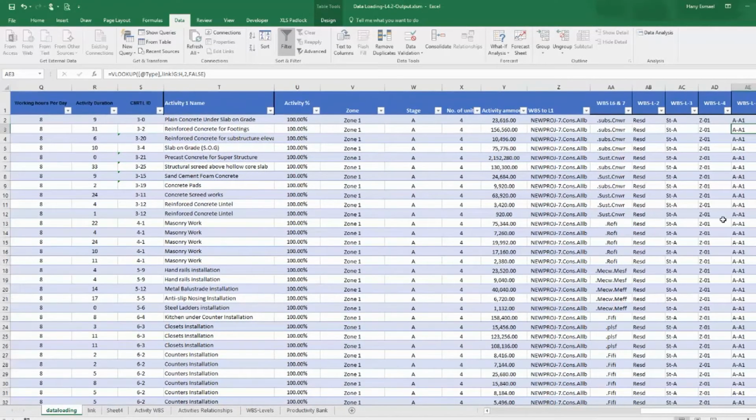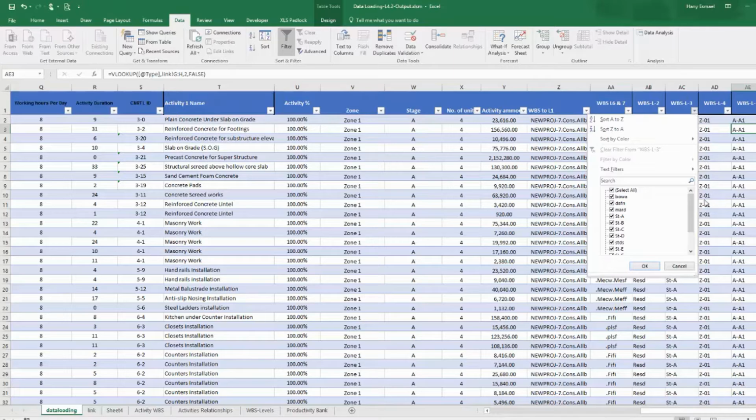Okay, what I have here now is all the required levels. So I have level 1, level 2, 3, 4, 5, then 6 and 7. So this is not empty.